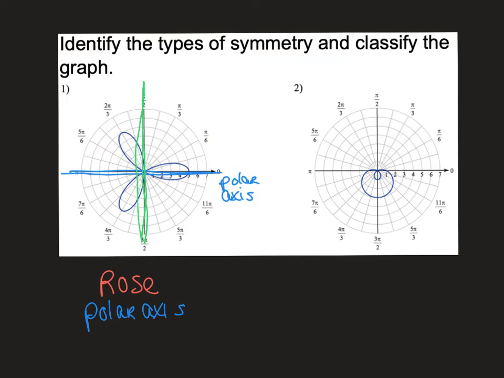The problem with this is if I fold right over to the left, what I end up having is a very badly drawn petal, but this petal right here folds over and it sits down there. And so obviously then I have 3 petals on the left side of my graph. So that does not have, and I'm going to write it just so it's there, theta equals pi over 2. It is not symmetric with respect to that. Okay. And then the third type is about the pole.